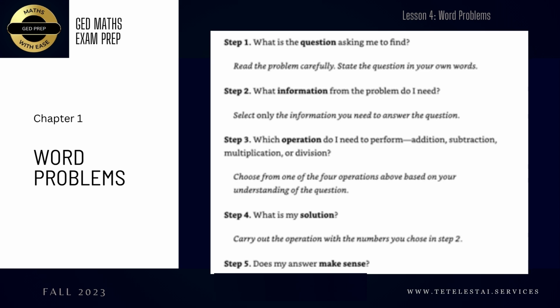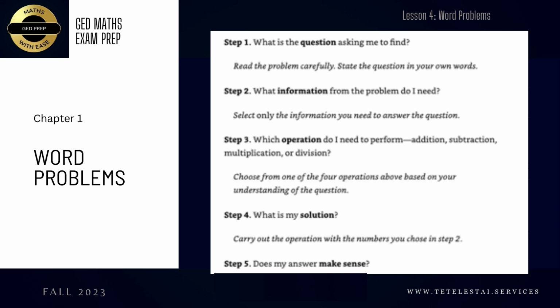And, as I stated earlier, a lot of times with word problems, they're not going to tell you directly to add 5 plus 5 plus 5. What they'll say is, what is the sum? Or they're not going to tell you to divide 50 by 5, they're going to ask you what is the quotient of 50 and 5, right? And then you would know that that means that you need to divide 50 by 5.